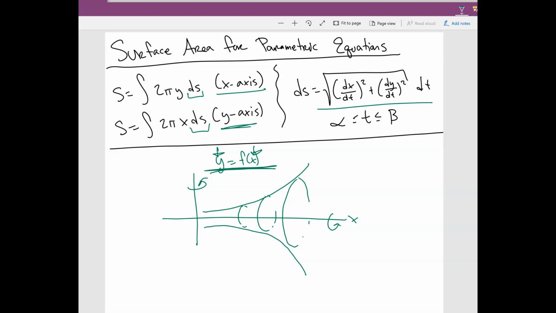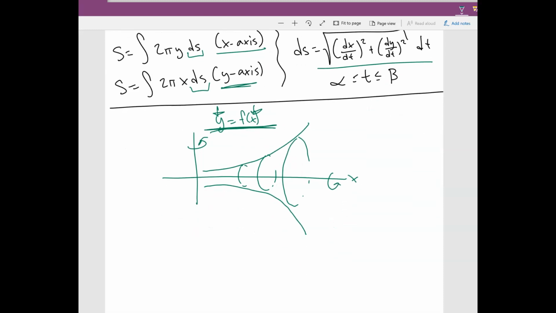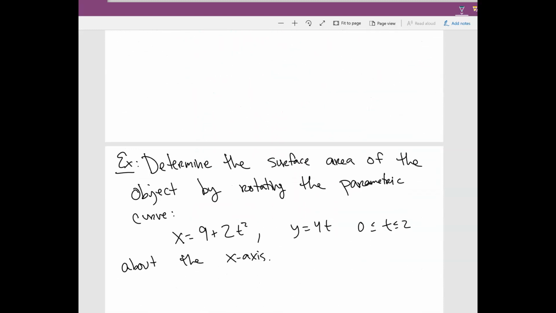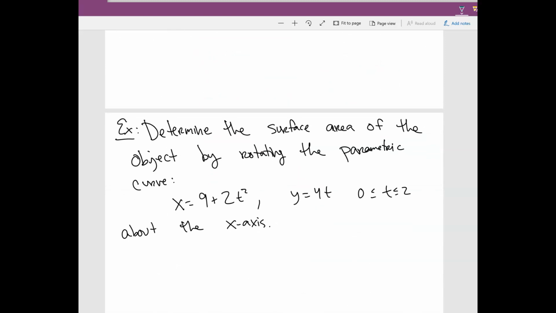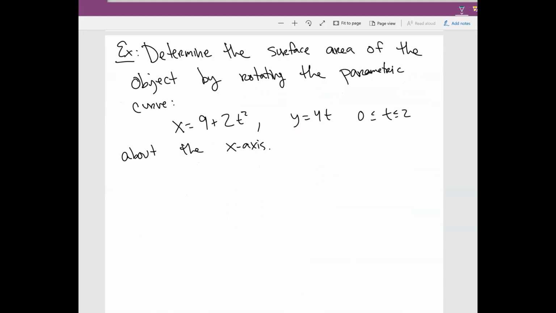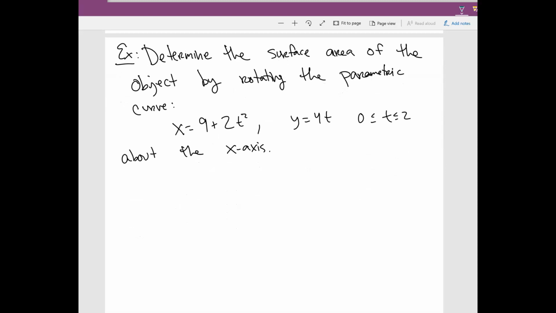To derive this formula is really horrific, and we won't do that here. But of course, if you have a question, the book has it, or I'm more than welcome to explain to you what exactly is going on. It's a little sophisticated. So let's go ahead and do a problem. We'll do one of them, just because these problems can take a very long time if you're not doing them correctly.